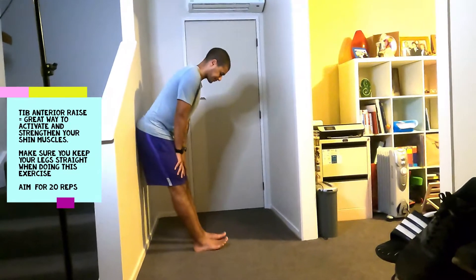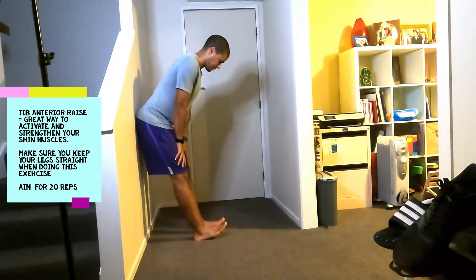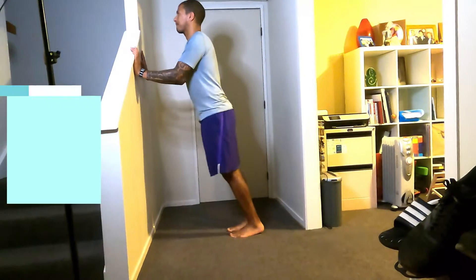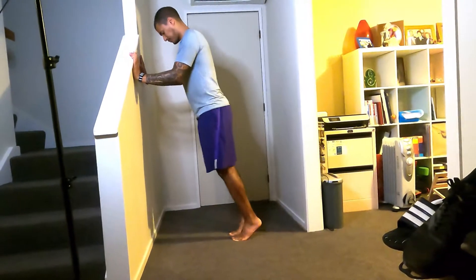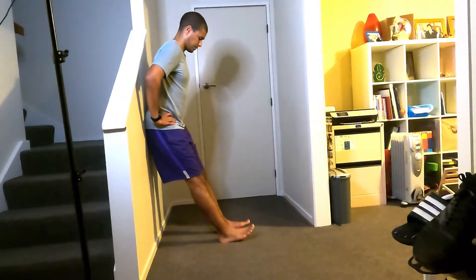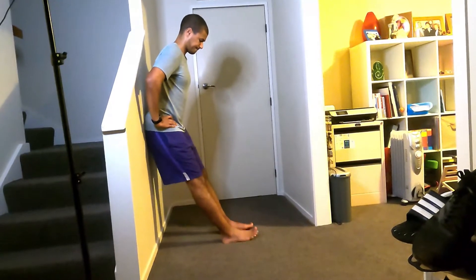I'm going to show you what I do when it comes to my morning routine before a race — I tend to do the same thing every time. What I'm doing here is something known as a tibialis anterior raise, which is going to help strengthen the front of your shin to prevent shin splints and decrease the likelihood of knee pain. Straight after this I'll do some calf raises — 20 reps of each. Then the calf raises help activate the calves and get the Achilles tendons going, then I go back onto the tib raises to make sure those muscles are activated before I run.